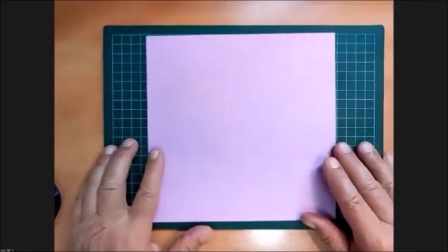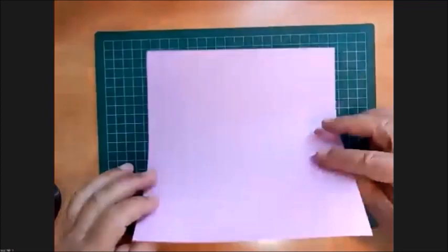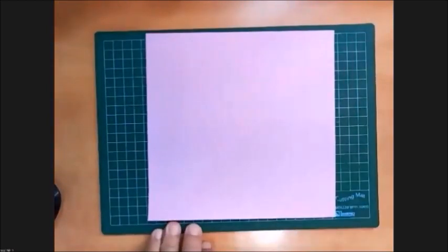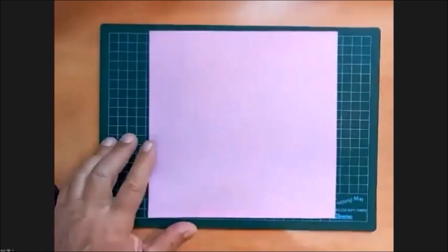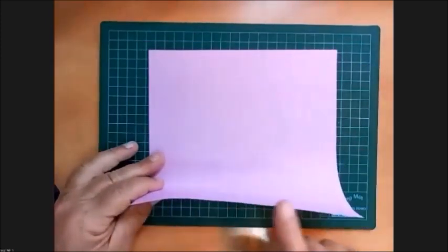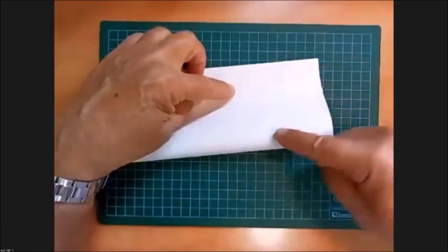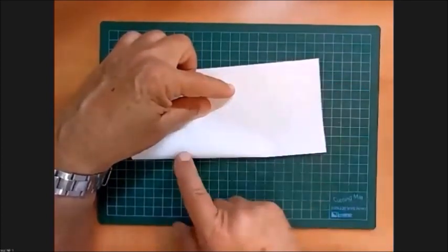It doesn't have any color change, but if you take a piece of paper and want to do that, the color will be outside. I said take a colorful or an origami paper, 20 by 20 centimeters. What we do, please pay attention to the stages that I mentioned before. I take this edge and bring it to the other edge of the square. But what I fold is only a little bit more than a quarter of the paper here and here.